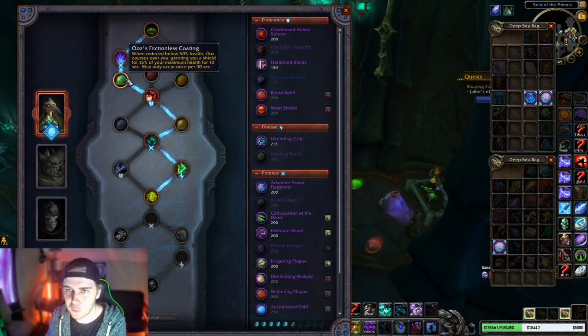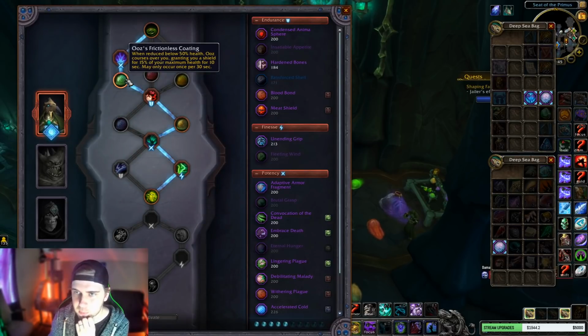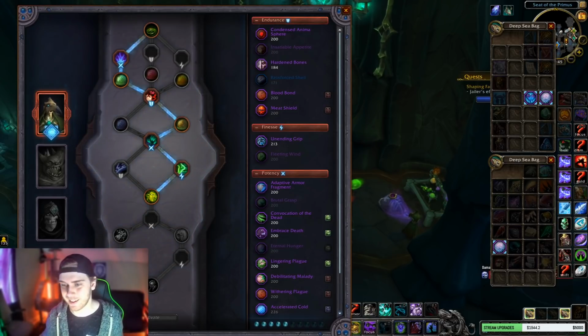The next thing, Ooze Frictionless Coating. See, this is what we like, okay? When reduced below 50% health, Ooze covers you, granting you a shield for 15% of your maximum health over 10 seconds. So it's nerfed a little bit in PvP, but still a passive shield. We still like that. Still good.